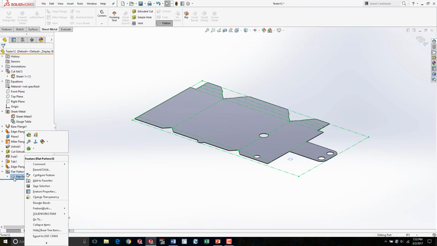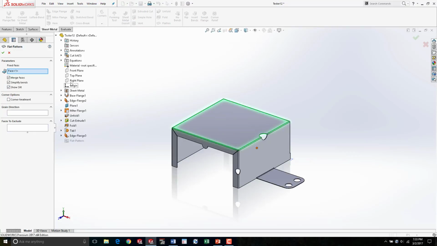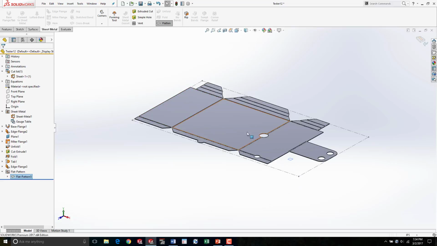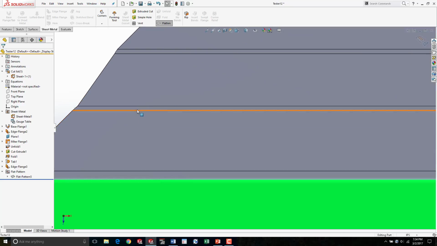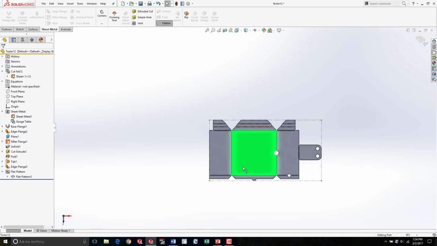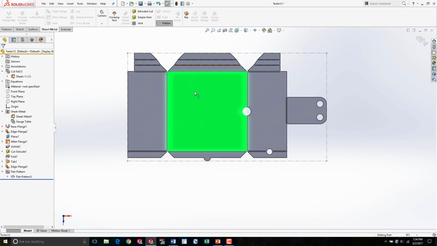If we right click on this flat pattern and go to edit the feature, the first thing it's showing you is your fixed face. Then we have this option for merge faces. This is referring to whether you want to show your bend lines as actual lines themselves, which is where the tangent edges hit and it starts actually unbending. If I toggle this off and hit my check mark and we take a look at our flat pattern, you can start to see all those things that are included on that line. You're still going to have your bend line in the center of it, so it's all still there. That's just one of those options if you need to use it.